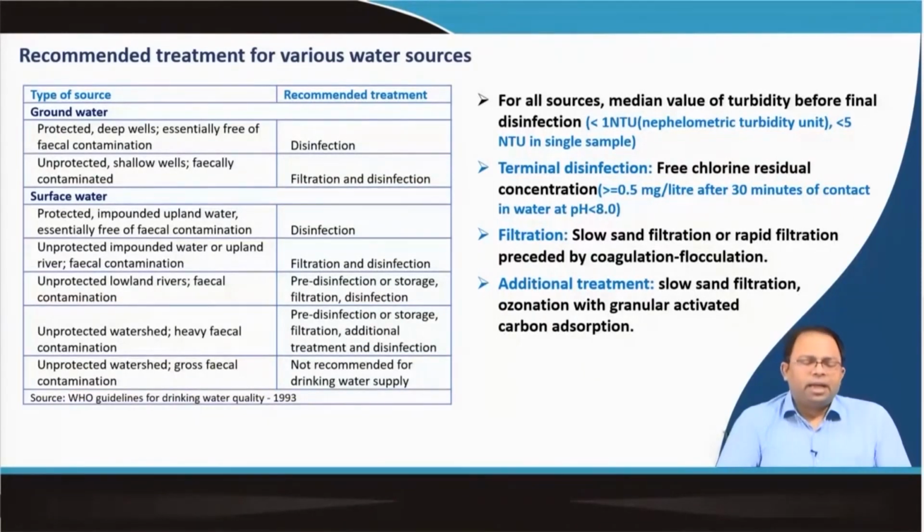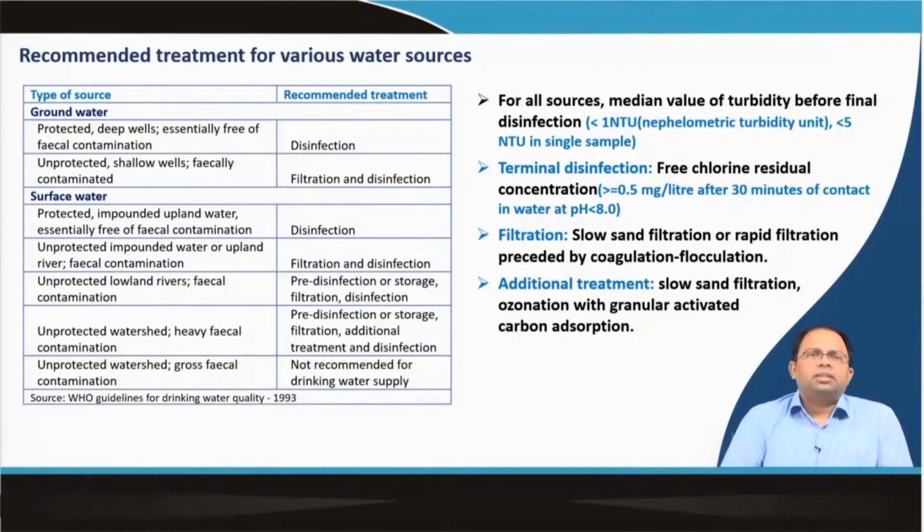Now, as we are discussing, there are standards for drinking water supply both for urban and rural areas, but whenever we are planning for a certain area, we need to actually understand what kind of source it is, and we have to recommend some kind of treatment, right? Sometimes the area is maybe cut off from the other habitations, so this is an independent area. We need to really decide on what kind of treatment could be given, right?